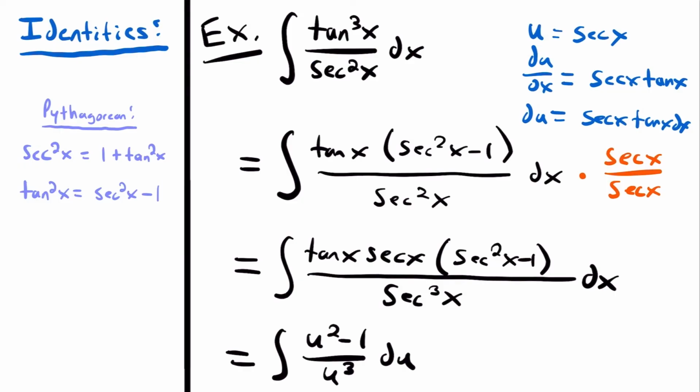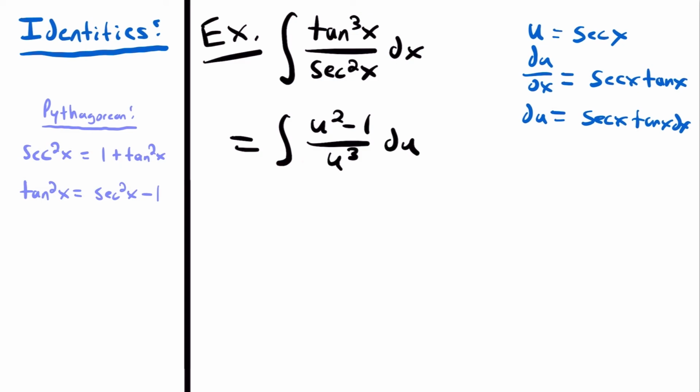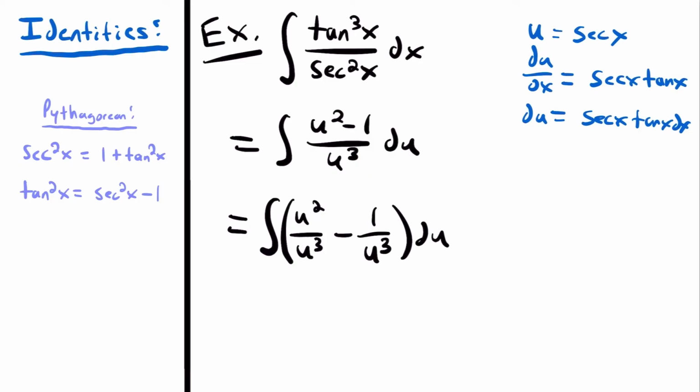Okay, and so if I clean up my work here again, we can now work on solving this integral. And so in order to do that, I'm going to split up the numerator and divide each term by the denominator. So this will be equal to the integral of u squared divided by u cubed minus 1 divided by u cubed, and that's multiplied by du. And so by doing that, this u squared divided by u cubed will just become 1 divided by u, because 2 of these u's will cancel out with 2 of these, and so we're just left with u to the first power in the denominator.